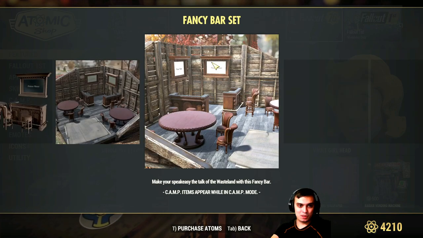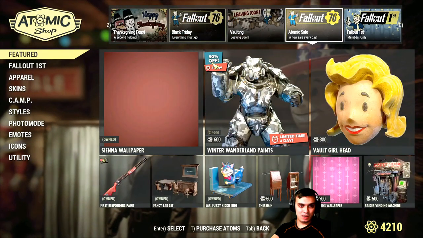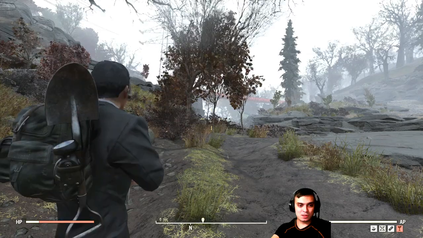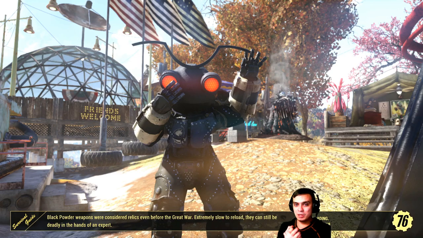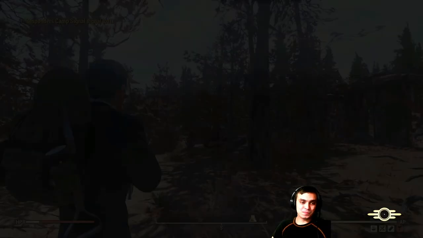So I'm actually going to build that right now with you guys. So let's navigate. Oh yeah, the price is 50% discount. It's 350 atoms, so this is another reason. 350 atoms for all, like, 3 different types of chairs, a table, wall decor, and a bar. It's a good thing, it's a good deal. So yeah, definitely grab it.